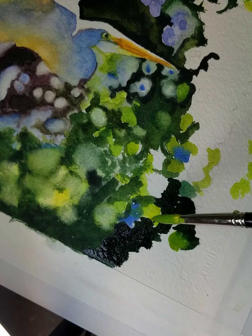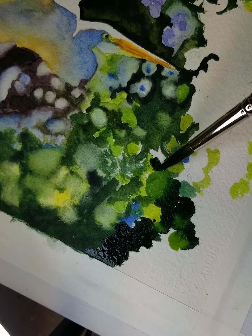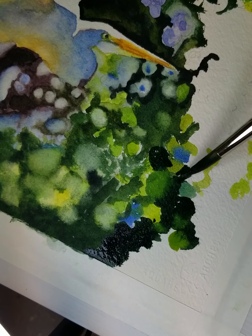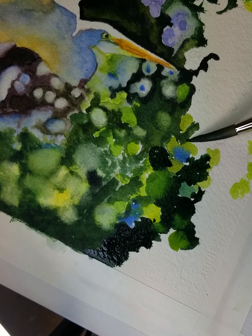shapes where I will put lighter colors or where I've already put lighter colors. I'm vaguely creating circles, circular shapes here. They don't need to be perfect. I think that if you used like a circle template or something, it would just make it look more geometric than natural.